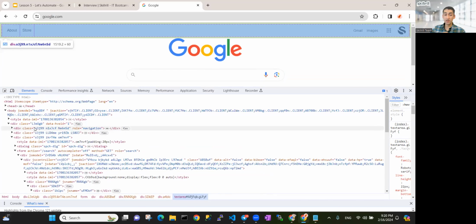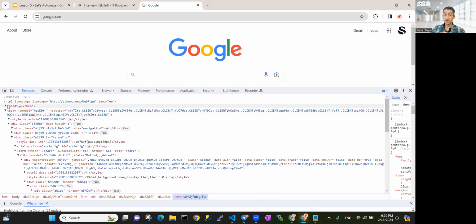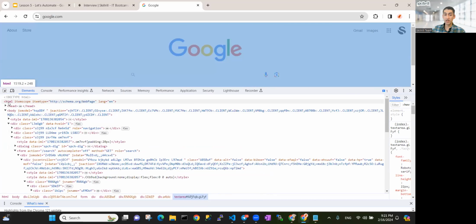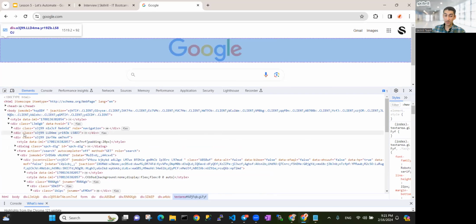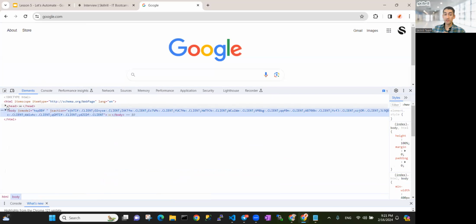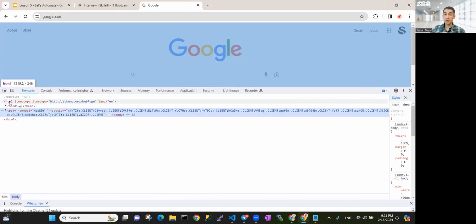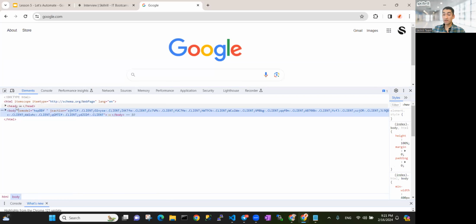The language used here is HTML. If you go all the way on top, it starts with the HTML, and we refer to these elements as HTML tags. The way it's structured is that there's an HTML tag, like a parent element, and then there's a head, and then there's a body.